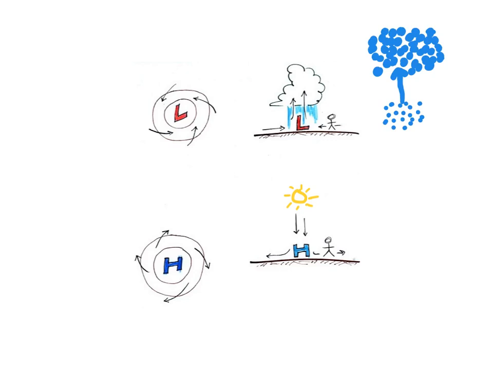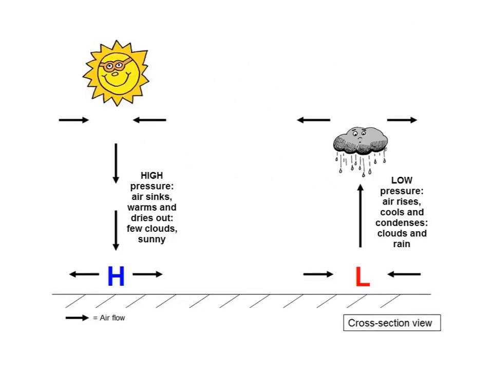When we have high pressure, the air sinks and goes down. And as it sinks and goes down, it actually dries as it warms. And so we typically will have clear skies and sunny skies. So with high pressure, we have our air that is going to be sinking. So we have cold air sinking. As it sinks, it's going to warm as it gets closer to the Earth's surface, and it's going to dry out, leaving then fair skies. So you're typically going to have sunny skies, very few clouds.